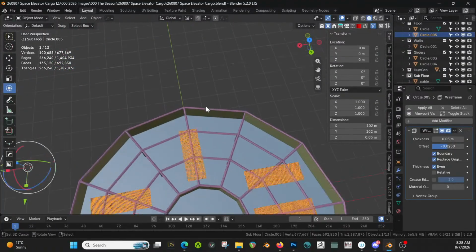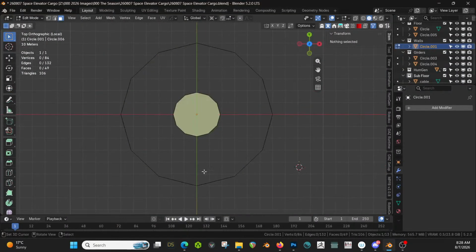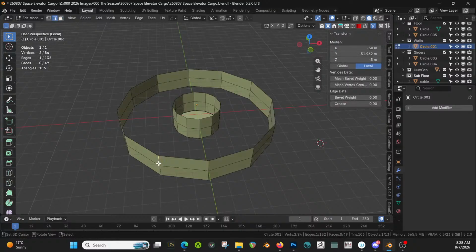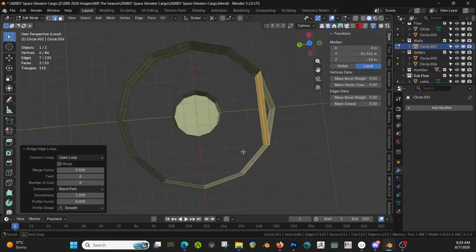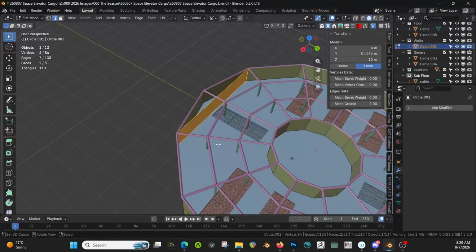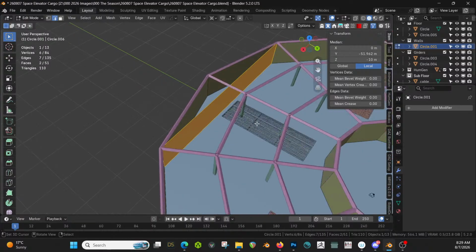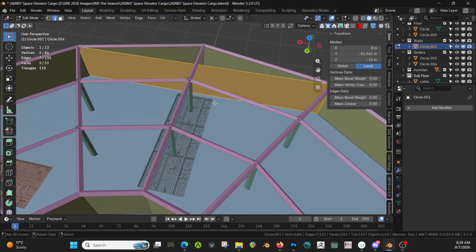And the way we could do that would be come into this wall. And let's do this one. Edge, bridge has loops. So that could be our door now. And it keeps our form proper. Although it would really be 2 doors because we got this pillar right down the center of this one. Although we could get rid of that pillar too, and that would also sort of accentuate things a bit more.